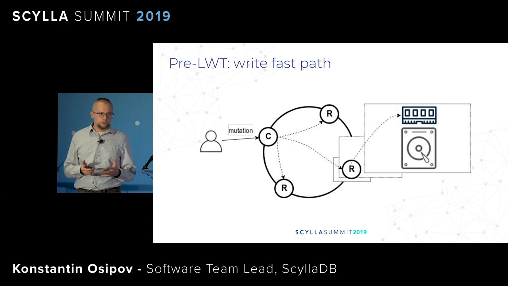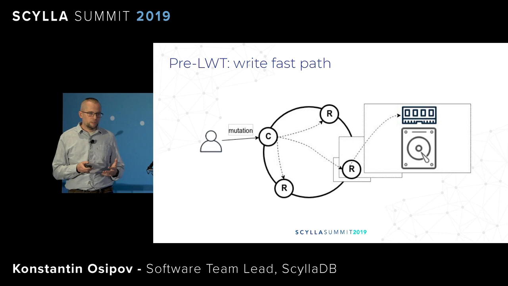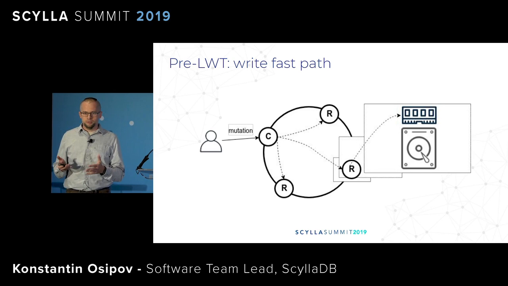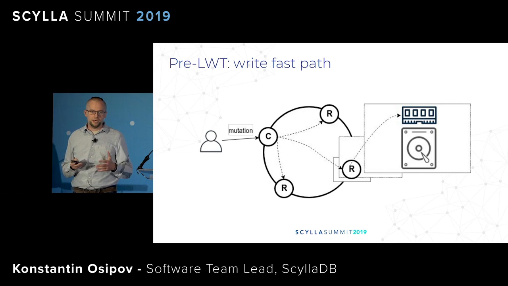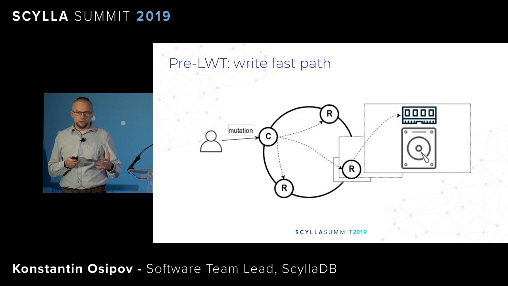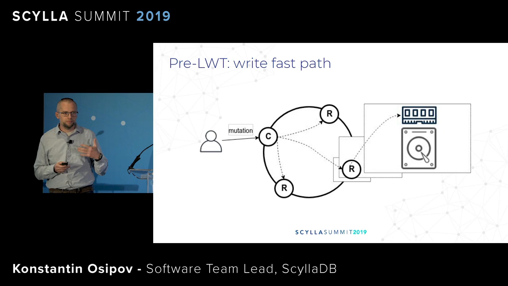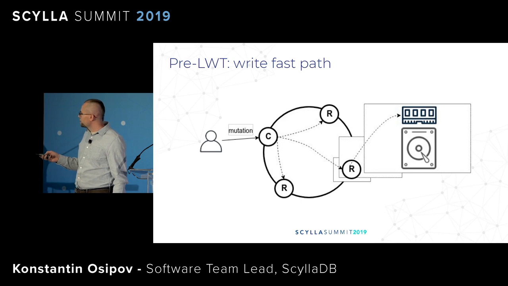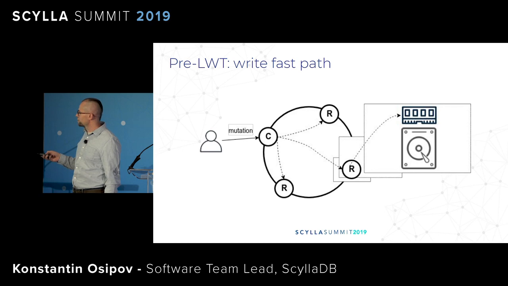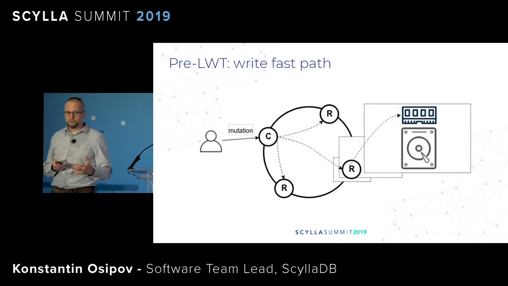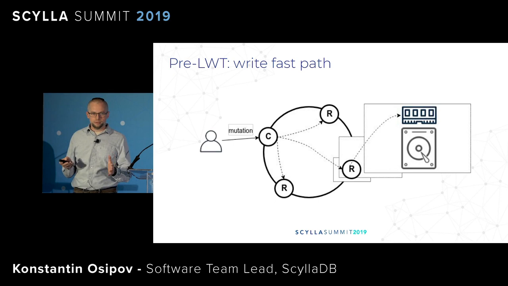Before we begin with lightweight transactions, let's discuss the problem. Those familiar with Scylla know that data modification statements do not return a result set, so you don't know whether there was a row or not. The reason for this is that Scylla is built for high write availability — high throughput of writes and high availability of the cluster. Any node will accept your write and try to perform it quickly. On a replica, a write doesn't really read anything; it just appends the write to the in-memory table and to the commit log.